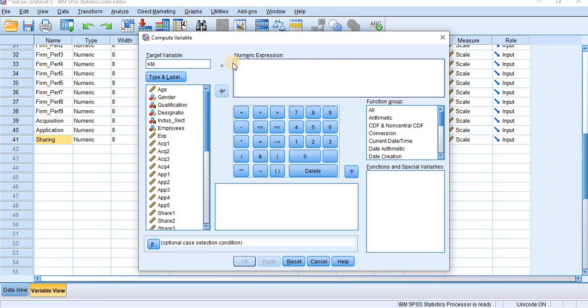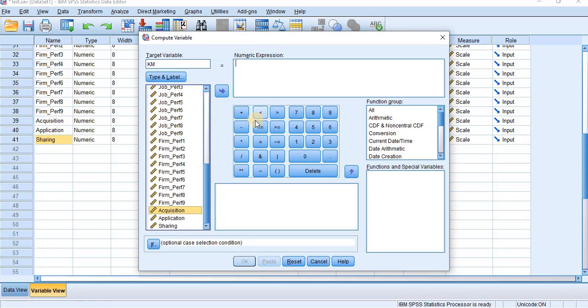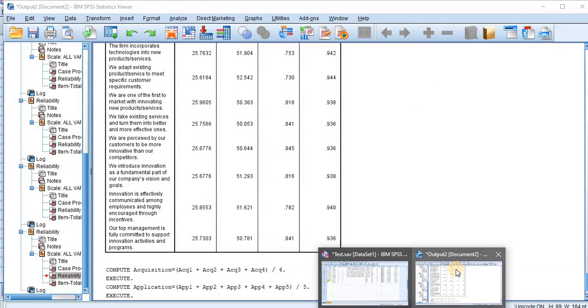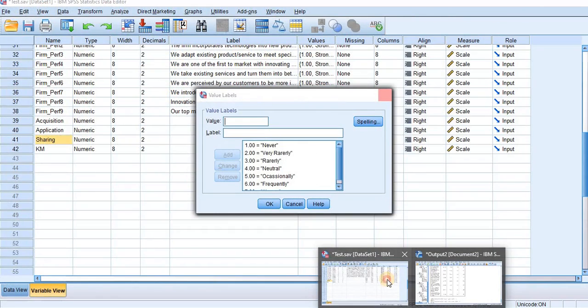Now I will use the variables I have computed to compute this new variable. Acquisition plus application plus sharing. These three together make knowledge management. So I have computed another variable which is knowledge management.